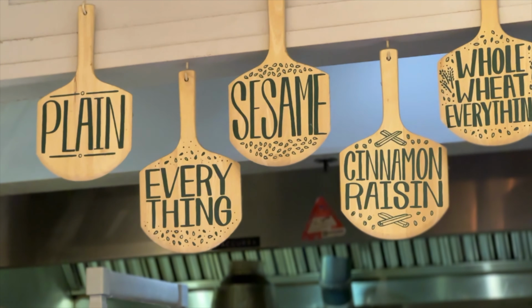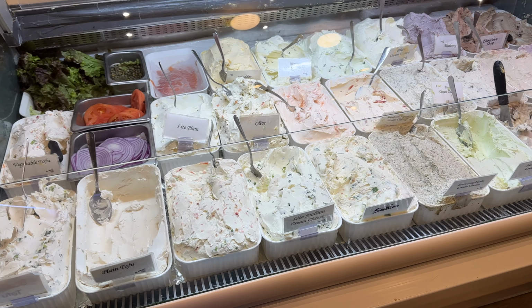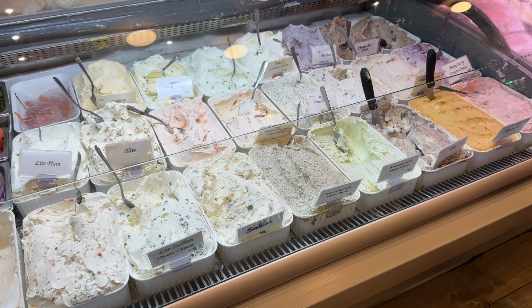Okay, this wins so far. You have so many choices of bagels here, like them cream cheeses were insane, weren't they? I really want to try a cinnamon bagel with an apple cinnamon cream cheese. Like, how good would that be? Yeah, we've got chocolate chip, we've got Oreo, maple bacon.